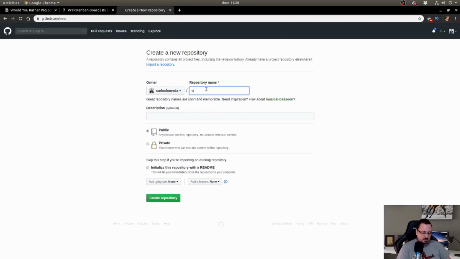So what we are going to create is just the first Reactor project, okay? Reactor game web app. React. So we add our description, public. I'm not going to initialize it with a README because we are going to do it locally, but this is the approach. So create our repository.